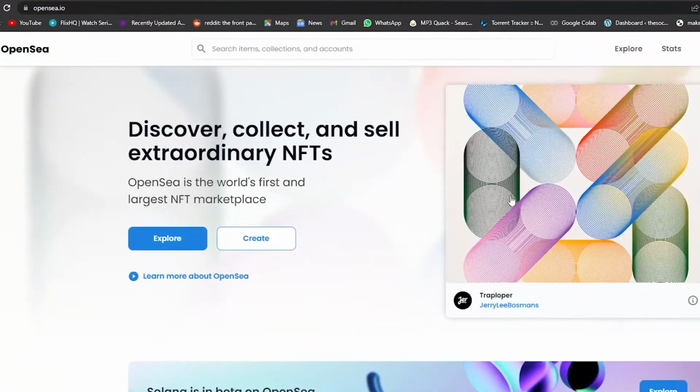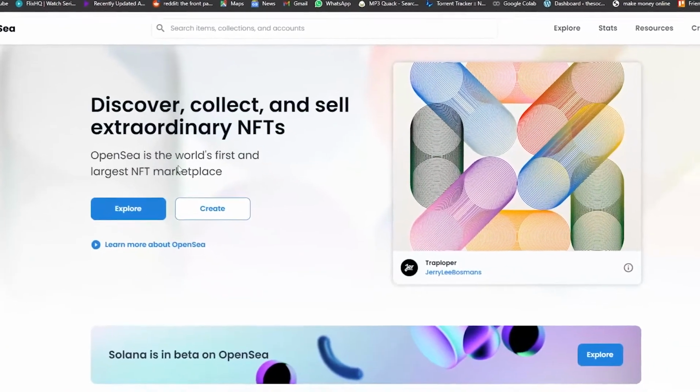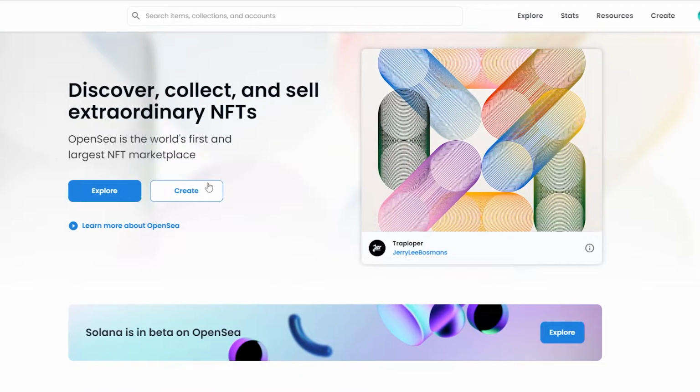As you can see, I'm on OpenSea right now, and this is how the website looks. For those of you who don't know what a gas fee is, it's basically a transaction fee that you have to pay when you create a new account. For example, if you've created a new account, uploaded an NFT, and chosen the Ethereum network, then you're going to have to pay gas fees twice, actually. The first time and the second time. And the third time, you won't have to pay any gas fees.